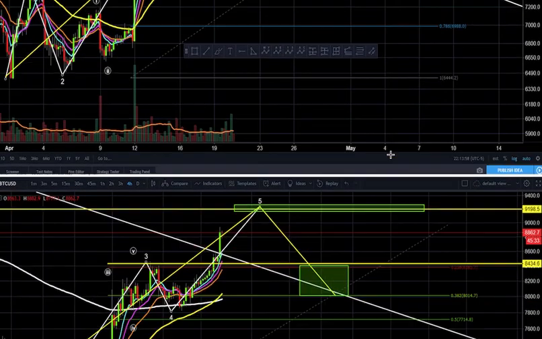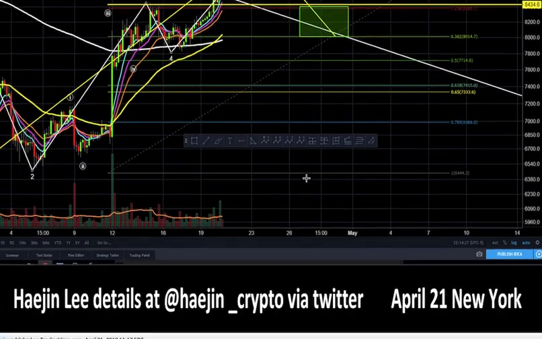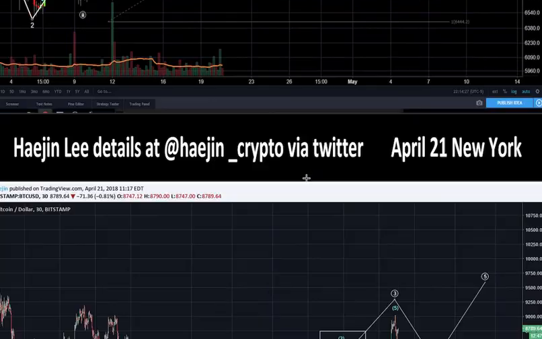Okay. And the second price pathway is that we have a little bit more up to go for the fifth wave, about 9,200, and then we go slowly back on top of this white trend line, which now became support. Previous resistance becomes support, and again he drew this box still within the 0.236 and 0.382 Fibonacci areas, where we still have the 8,000 to 8,500 zone. We're going to be doing a retracement or pullback.